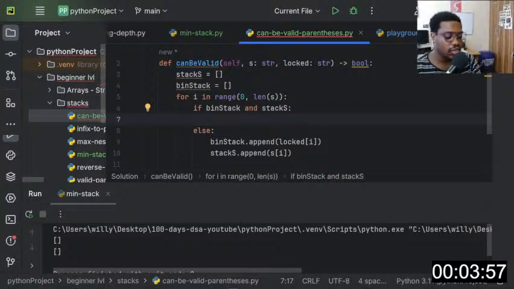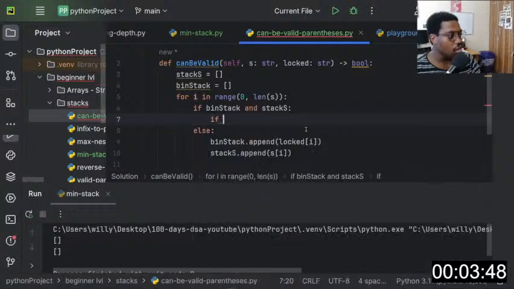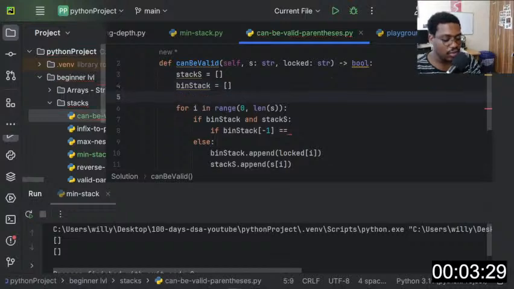First of all, I need to check the last item in the bin stack. So I'll create a simple map, I'll call it brackets map.